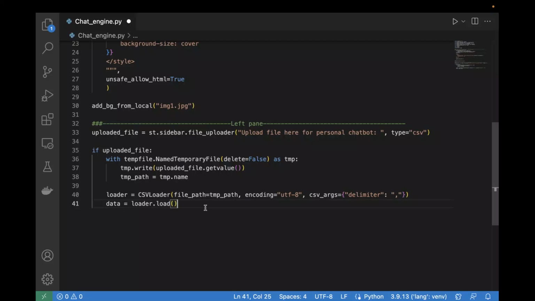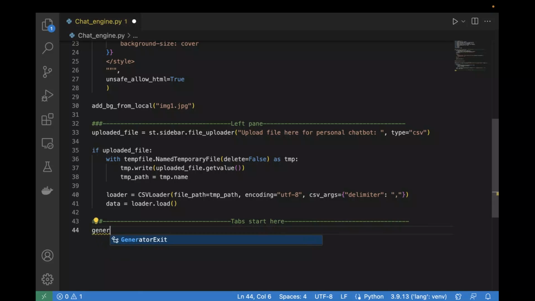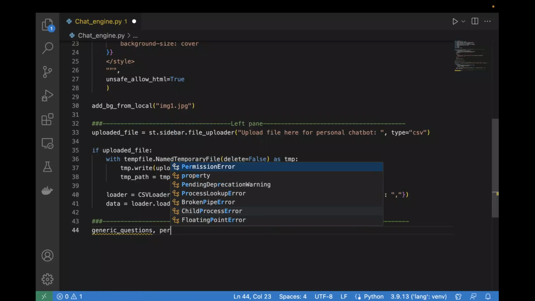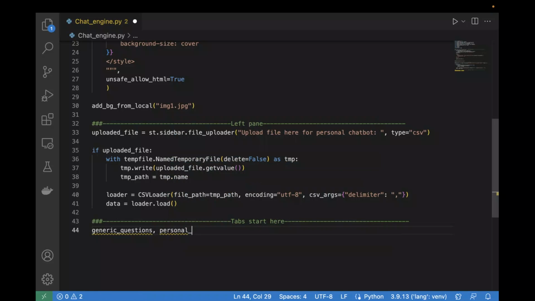That's all. From the next section onwards, we can start working on the tabs to get the chatbot to create the chat. The tabs start here. I'm going to give two sections: one can be generic questions, and the second section is the personal chatbot.